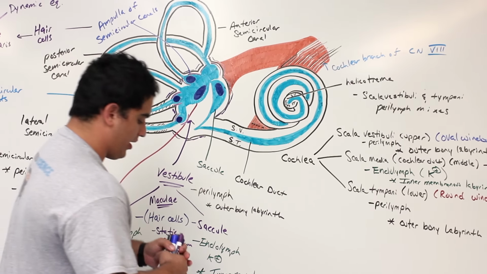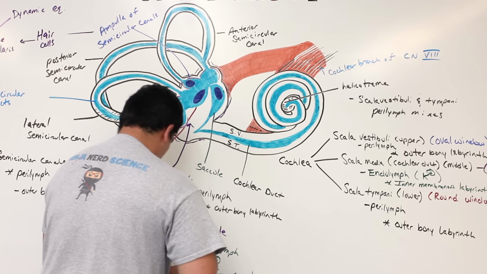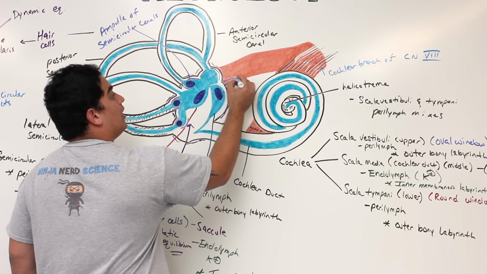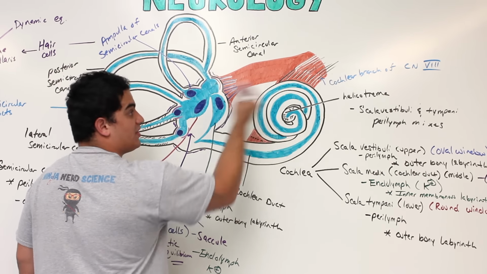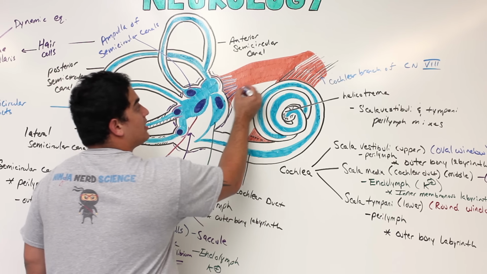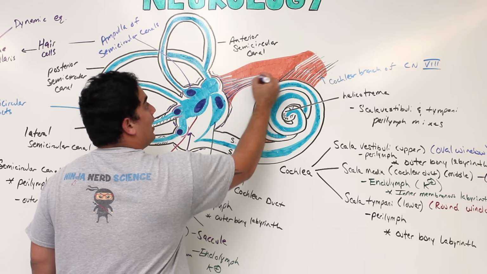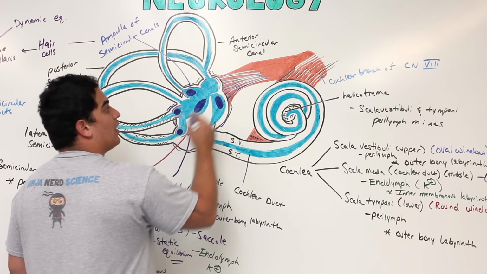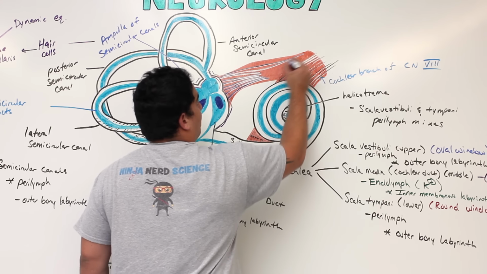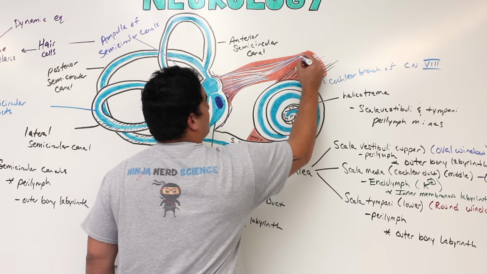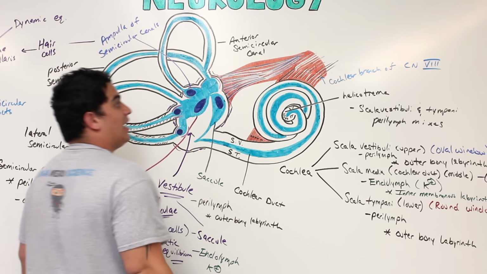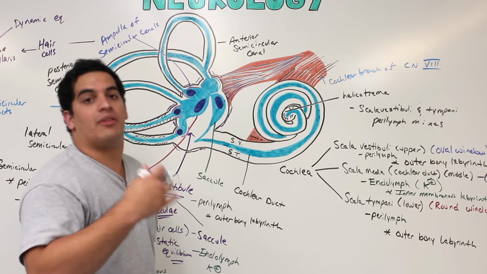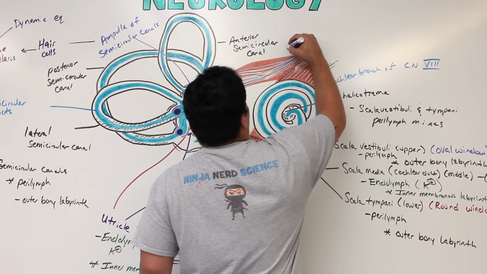Now one other part here. Let's do this one in this color. You see this part here? This is actually another branch of the vestibulocochlear nerve, cranial nerve 8. But this branch is coming from the vestibule, and it's coming from the actual semicircular canals. But they are coming off the vestibule. They call this branch that's moving with the vestibulocochlear nerve the vestibular branch of the vestibulocochlear nerve. So what is this branch here called?